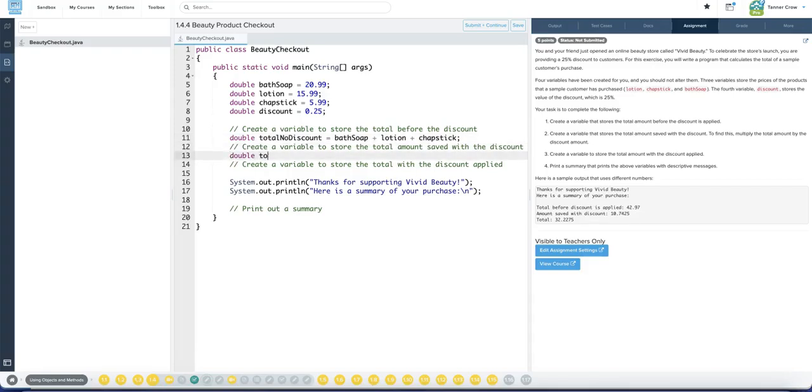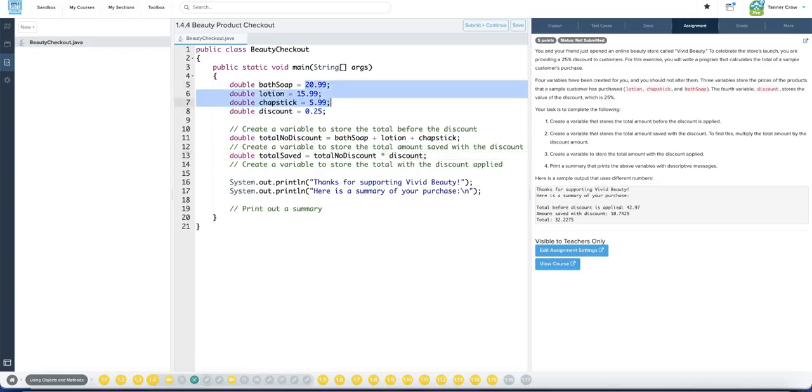double totalSaved equals, let's reuse what I was about to type in over again, times discount alone.